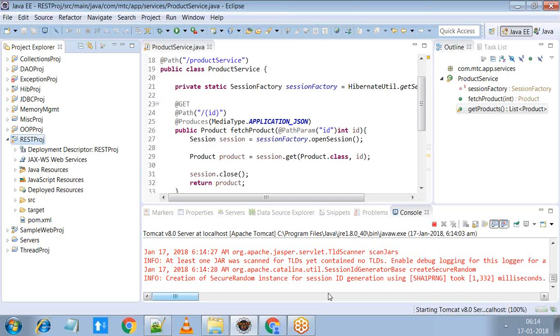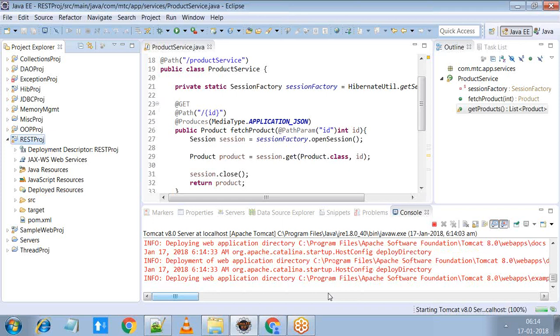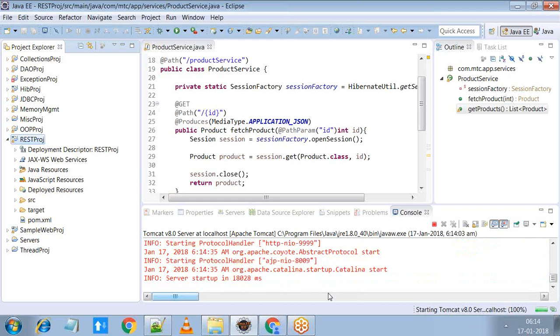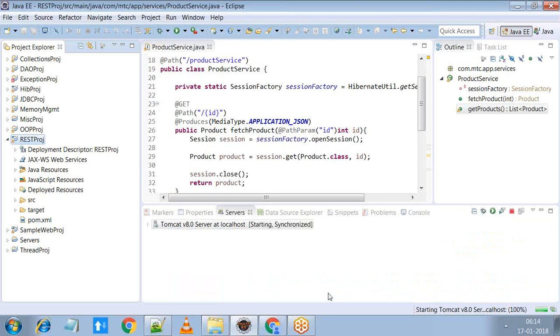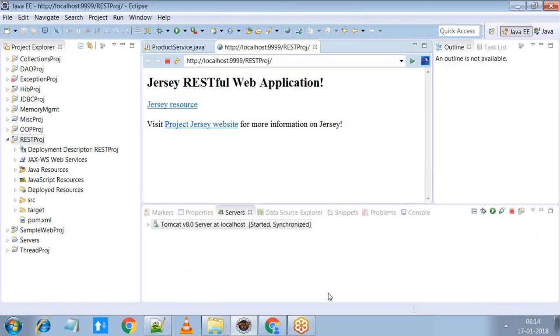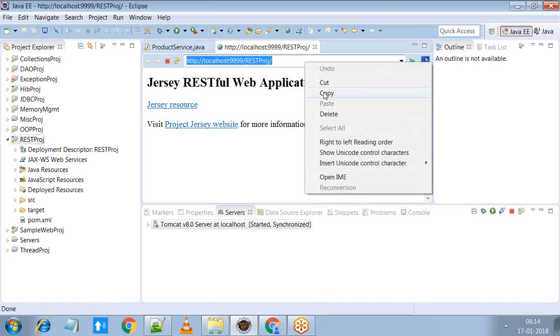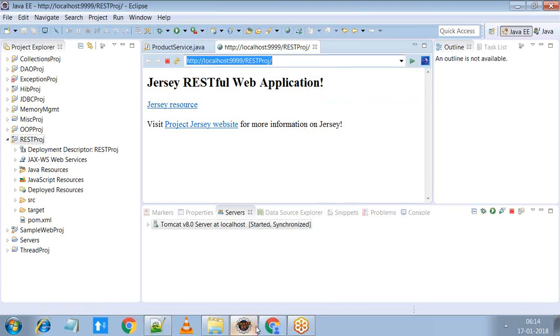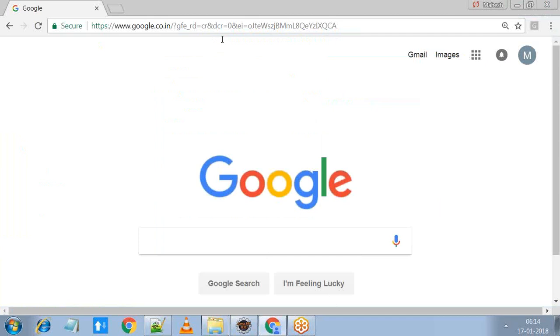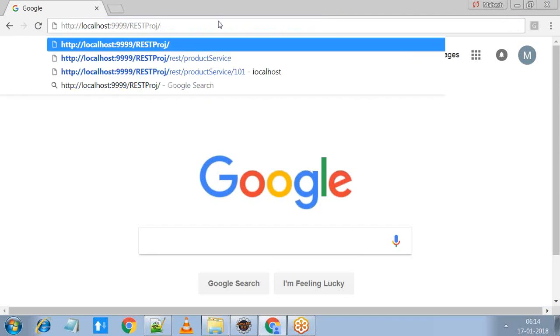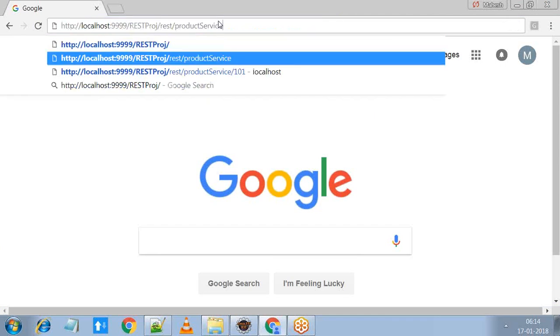Let's test this code once. I'll show you the JSON data once. Then we'll move on. So I'm placing the request here.